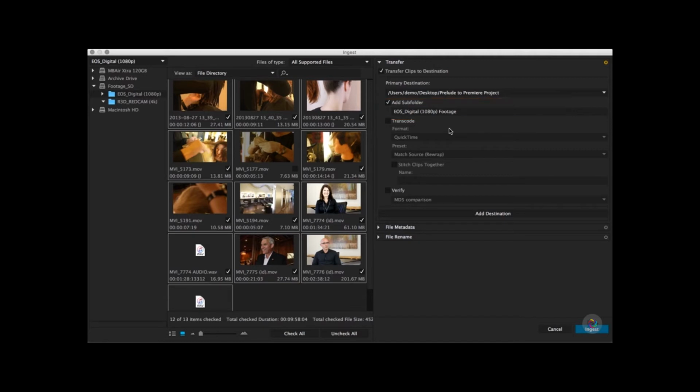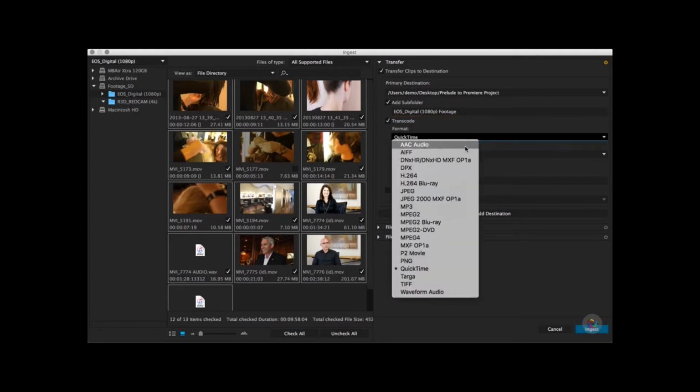Now, transcoding is a very interesting and very in-depth topic, one that goes way beyond the scope of this particular course. But just to give you the rundown here, if you choose this transcode option, you're going to tell Prelude, hey, take my footage and not only make a copy of it, but also format it into a specific type of video. And if we click down on this drop-down menu, we have all of these different codecs that Adobe can read natively. Now, I typically like to use the QuickTime option here, and the H.264 one as well. This is great for working with video files that are really large, and we want to shrink them down.